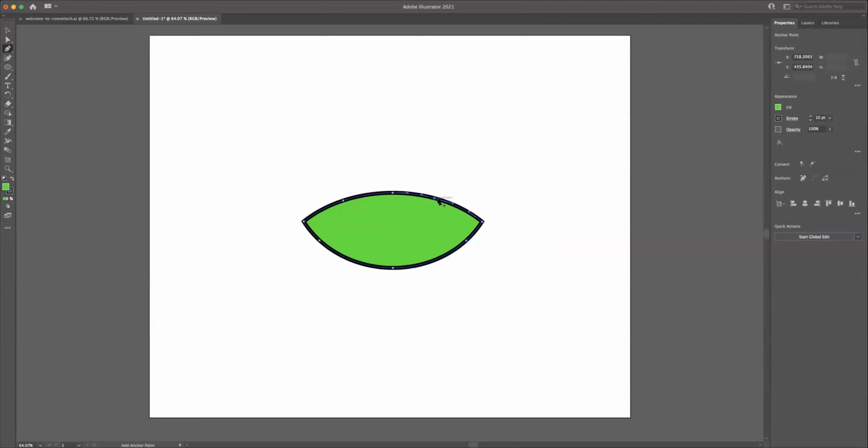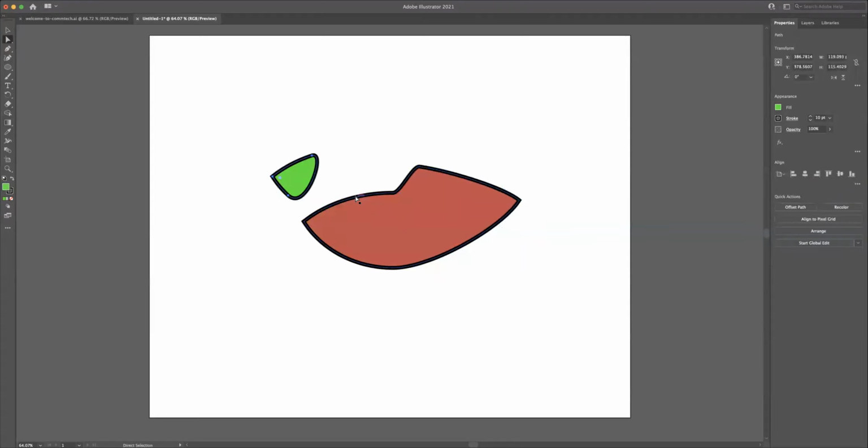You can also put your cursor over any existing anchor point and subtract that anchor point, and it's going to get rid of it. You can also do that with the plus or the minus key on your keyboard, plus and minus. We'll add anchor points like that. Oh, sorry, I have to use plus, and it'll add an anchor point, which I can then use my direct select tool to edit. There's an anchor, there's an anchor. Okay, so that's how that works.